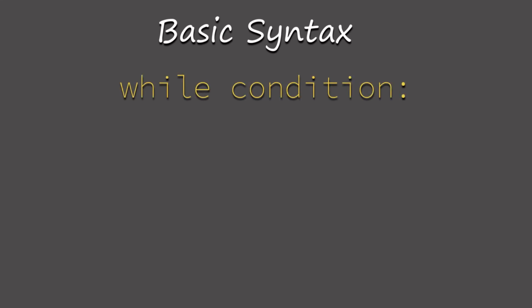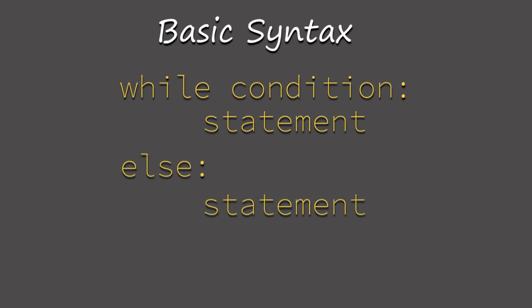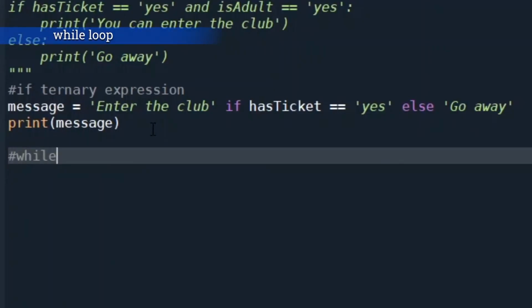So our next topic is while loop, the basic syntax of which is: on the first line you specify the while keyword, then the condition, then the colon. On the next line after the indent you specify the statement to be executed. For all the other cases in which the condition is not true, the operator executes the statements after else. So the story is, while the condition is true, execute the statement 1. For all the other cases, execute the statement after else.